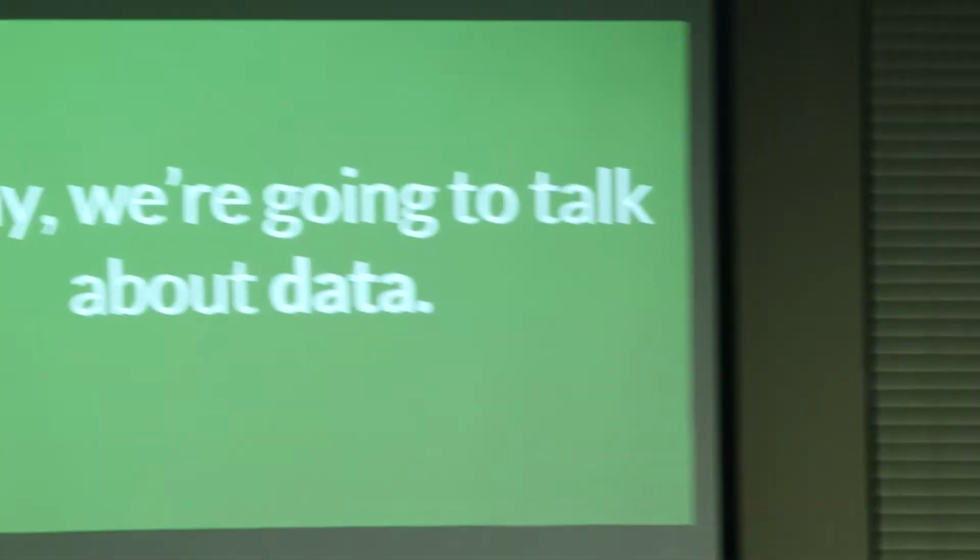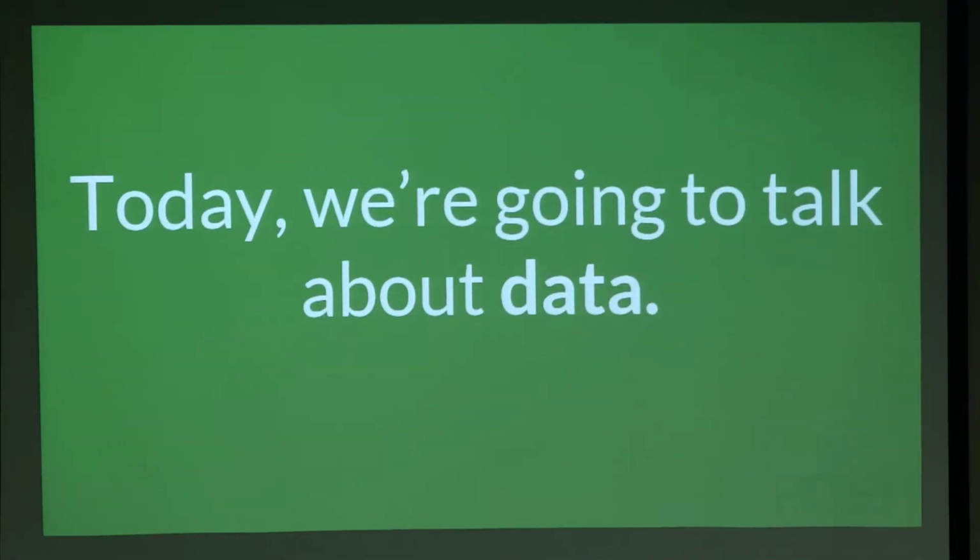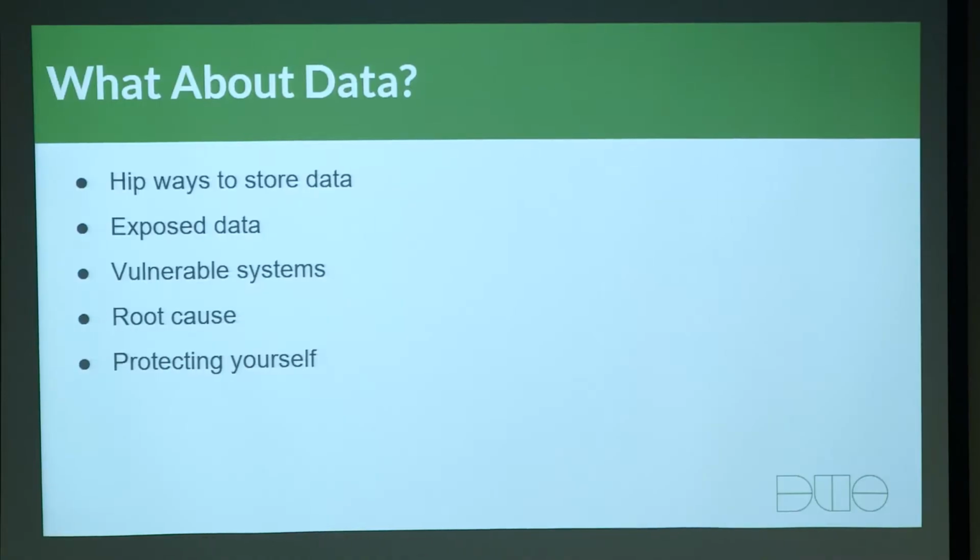But let's take a step back. Why are we here? Today, we're going to talk about data. We're going to talk about a lot of data. We're going to talk about systems. But more specifically, we're going to talk about some hip ways to store data. We're going to talk about some of the cool new hip things people are doing to make their data access fast. And then we're going to talk about what happens whenever you realize what a grave mistake you made using some of those things the wrong way.